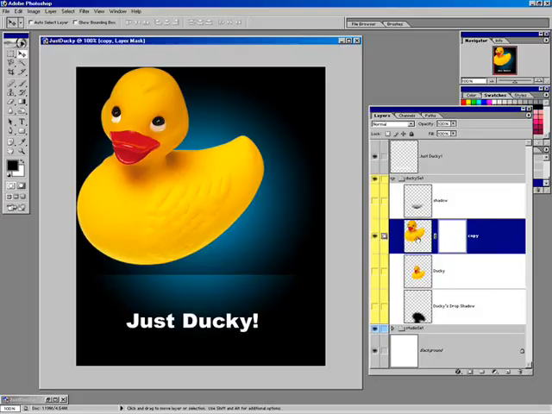I'm going to go ahead and select on Ducky, and you can see that we have a little paintbrush. This means that this layer can be edited or painted on. Let me go ahead and get the tooltip on this. It indicates painting on layer or layer mask. If I click over here, the tooltip changes a little bit, it just says layer mask this time. But the icon has changed.